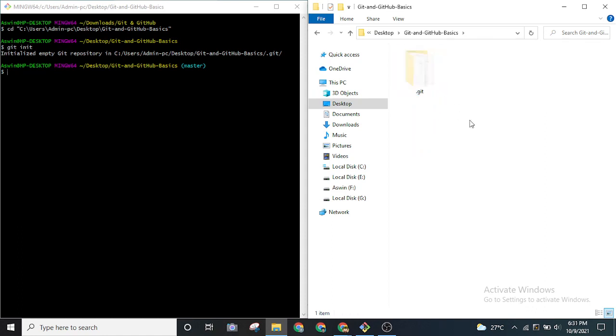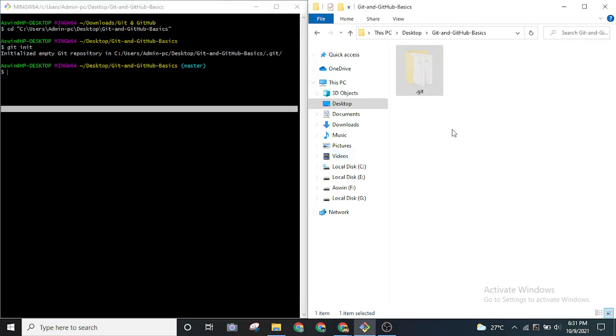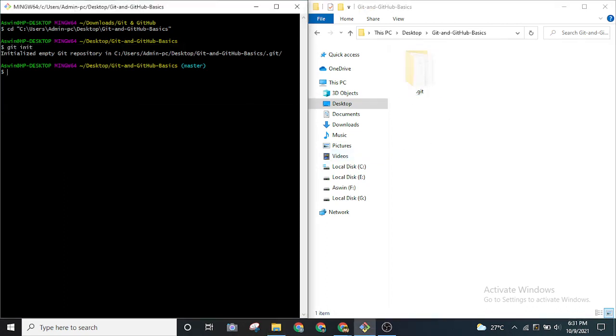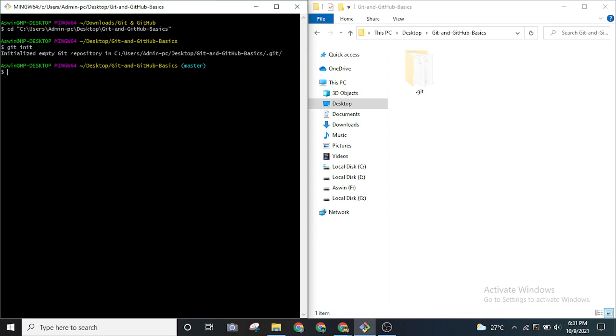So when we use the git init command, it initializes the empty Git repository, as you can see in this message. The next thing we can do is add our project files and so on.